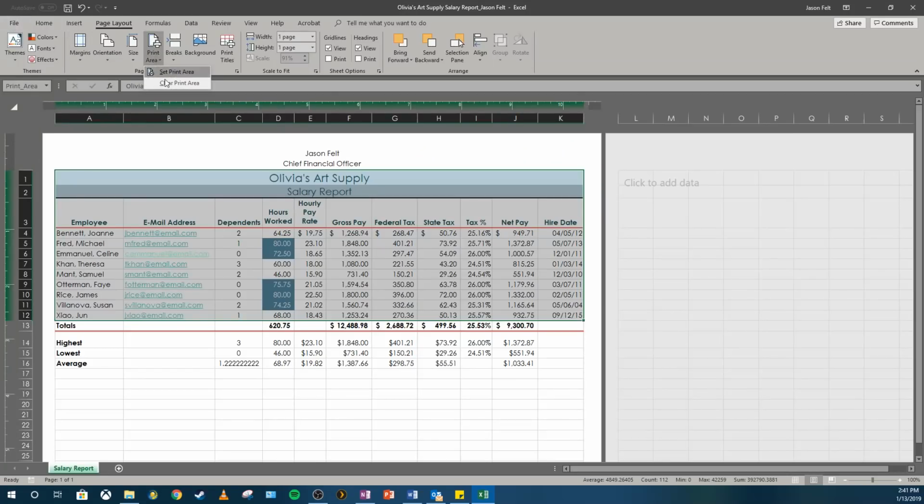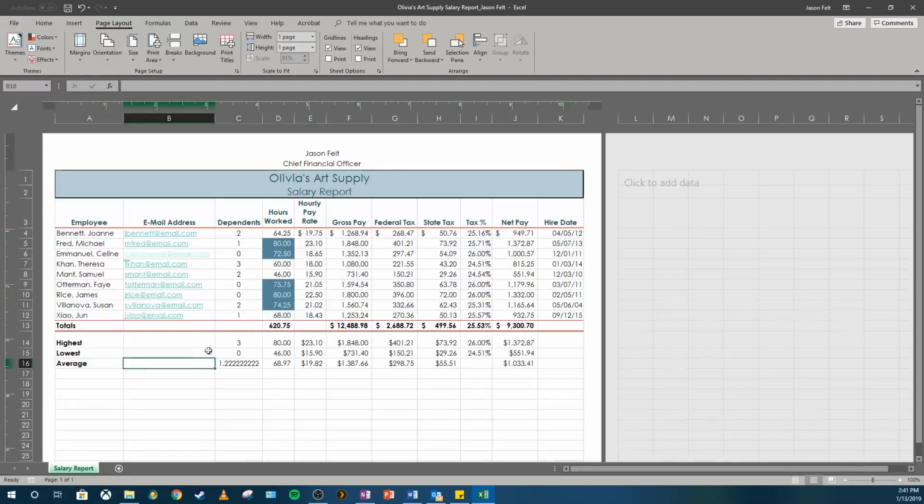So go ahead and clear that print area so we don't have to worry about that. Okay. Now what I want you to do is save this, and then we're going to go ahead and print something as a PDF. Actually, we'll just save it as a PDF.